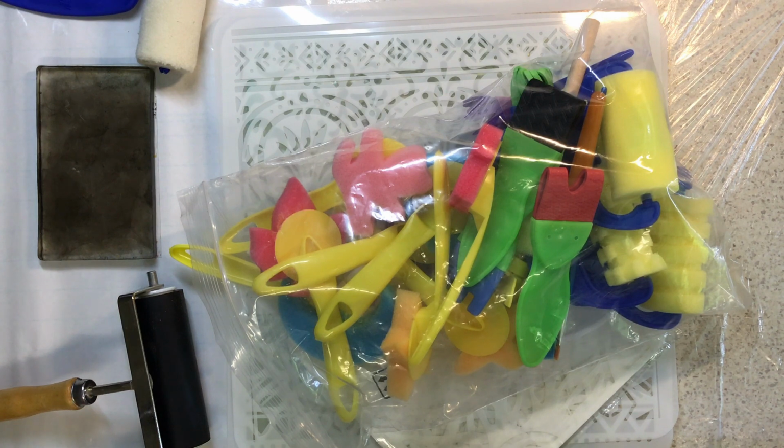So if you can't tell already, I want to do some gel printing today. So I've moved everything out into the kitchen. And I tell you, I'm tired already just after doing that. So it's going to be a long day.